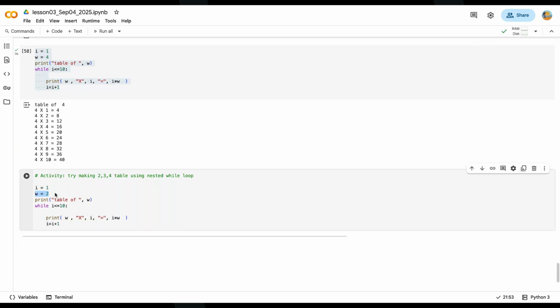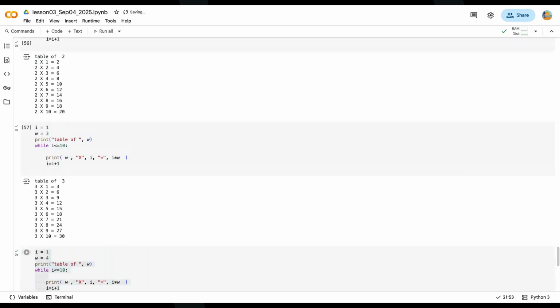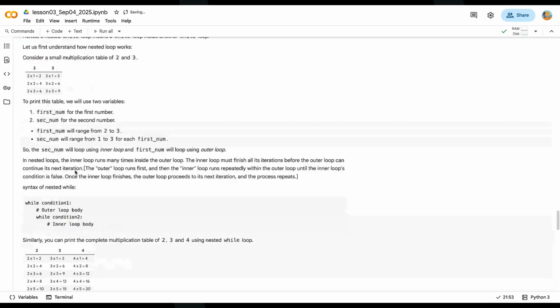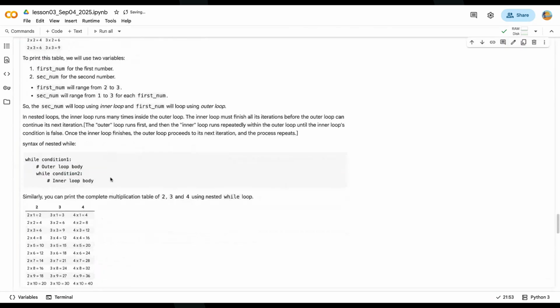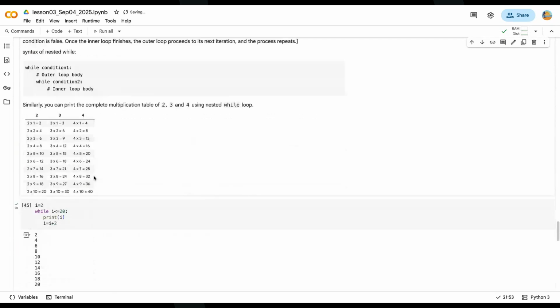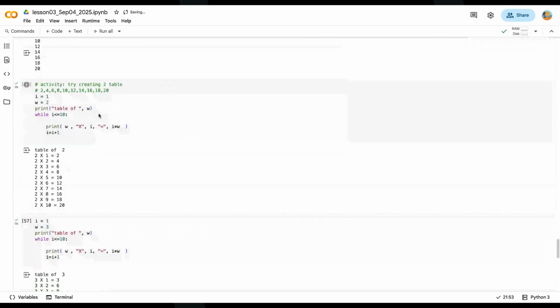So let me do this. First I'll type it, then I'll explain. You can also try it if you want. Next, I'll keep typing it. You can also think of how to use this loop inside a loop and get the 2, 3, 4 tables at once. The simple syntax is this: while condition. If you have one more while, you have a while and condition inside it. Think of what the logic would be where you can get the 2, 3, 4 tables at once.